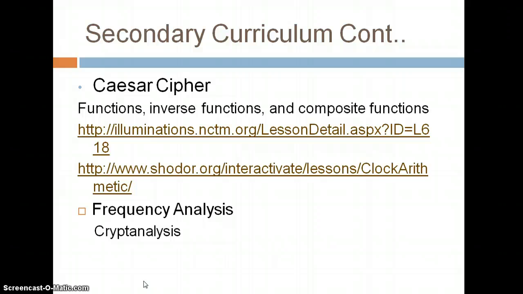Frequency analysis is, I feel, interesting for students. You could relate it to Wheel of Fortune. But basically, I thought all the students could pick a newspaper article or an excerpt from a book or something on the internet and do a frequency analysis.